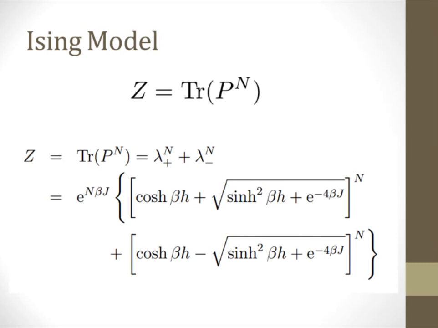Taking advantage of some matrix properties and the eigenvalues of our transfer matrix, we arrive at the general form of the partition function shown here. Armed with this, we can calculate anything we want about the system. There are many interesting properties to examine. However, I am most interested in the magnetization, given by this equation.